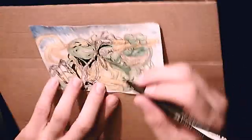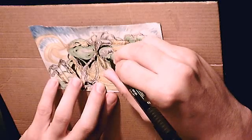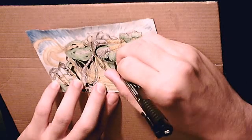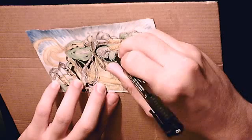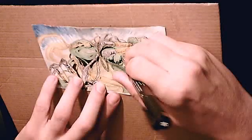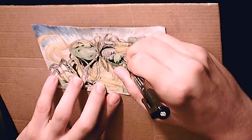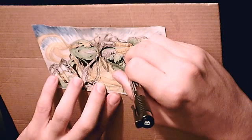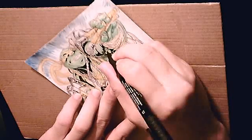I'd love to stay up and keep working on this and record it and give you guys more than just one step at a time. Don't always get what we want. Just gotta work with what you got. And what I got is a pretty badass looking Mikey going on here.